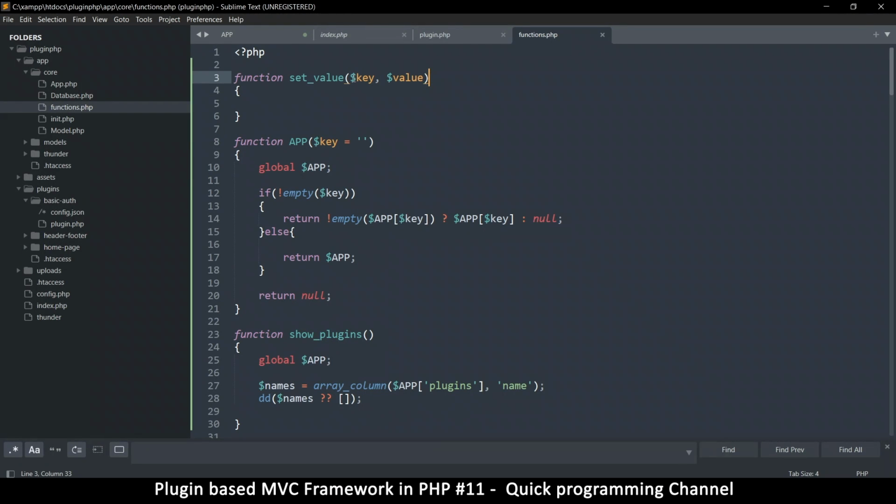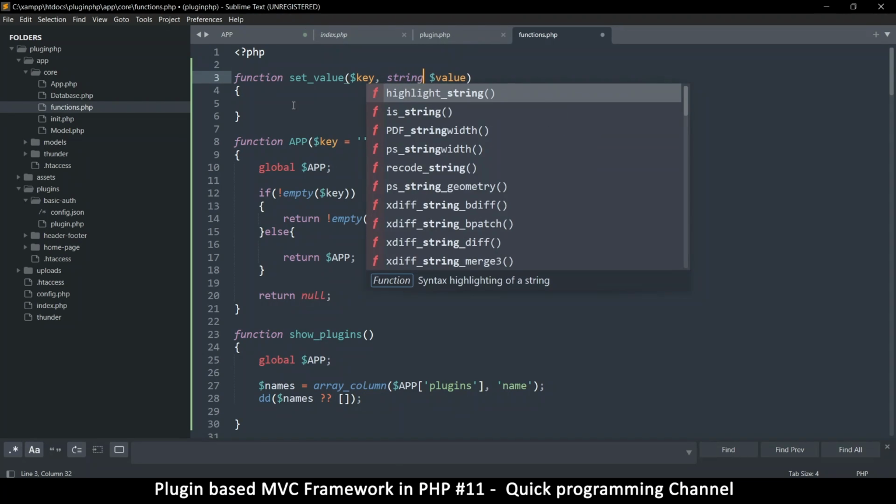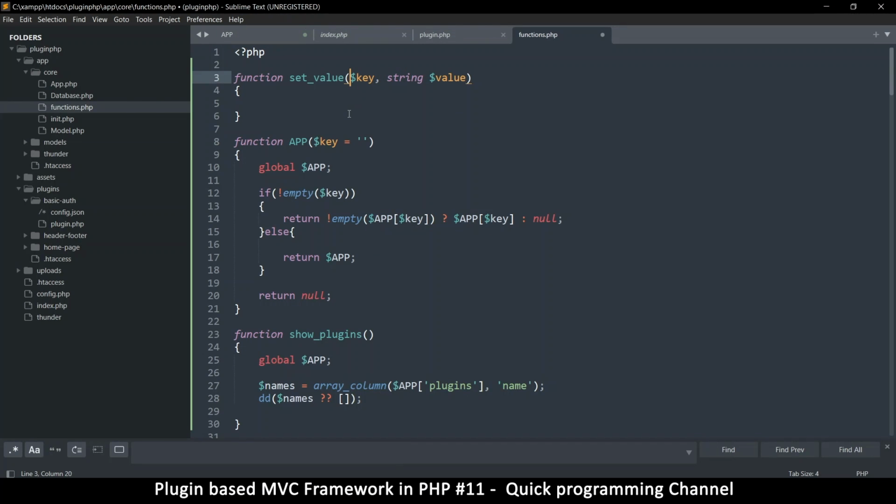Now, a value usually is always a string. So you could put stuff like, let's do string like here. This one could be a string as well, or it could be an array like that. So we can put two with a pipe there to show that this can be either.